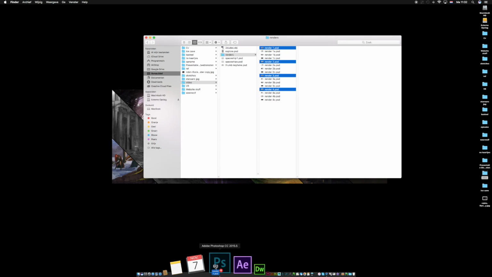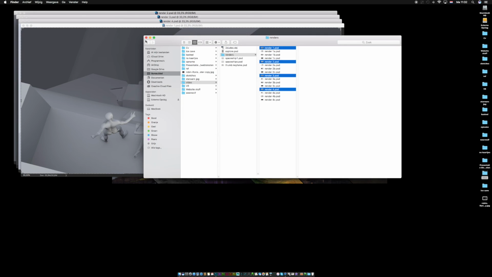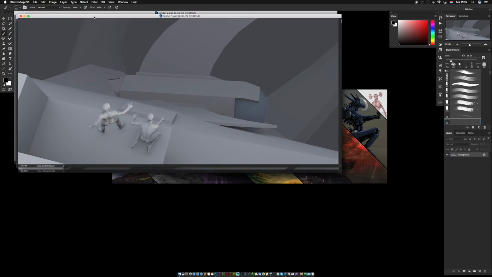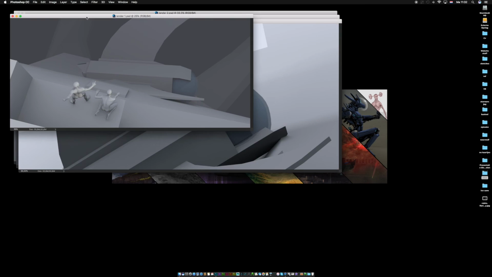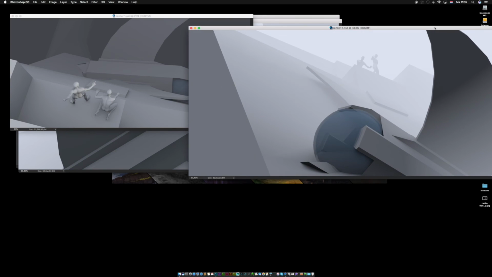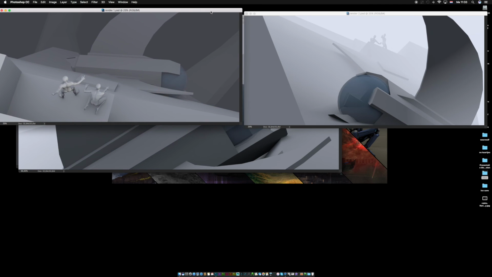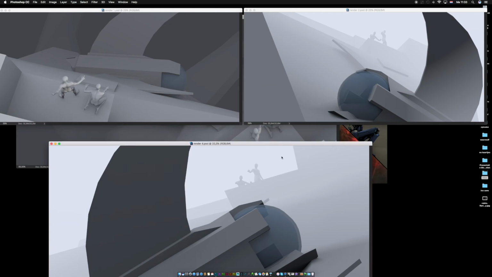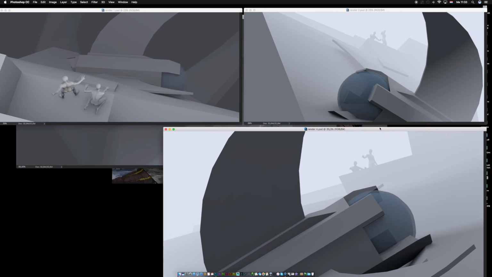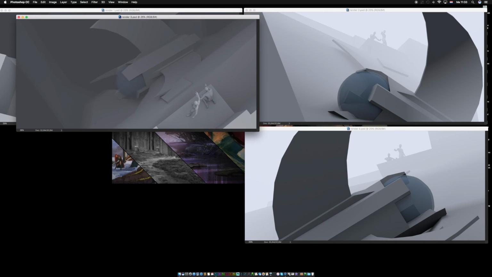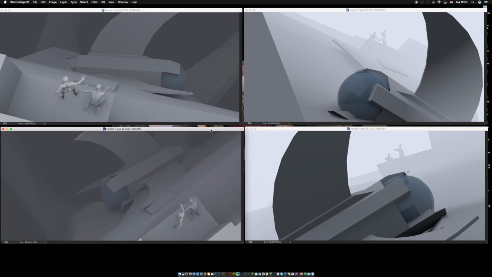So I will open up the full renders in Photoshop. Here's the first one. Let's see. So that's number 4. And that's number 3. Okay.